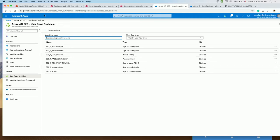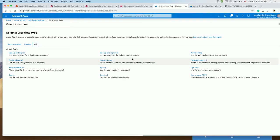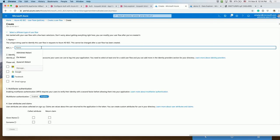So how it works is this. First, you create a new user flow. Like I mentioned here, they provide you with the top user flows that we think users want, so that we help you abstract that process. In this case, if I want to click sign in, sign up, I give it a name, for example, sign in, sign up. And then you choose the identity provider. For me, I've configured Microsoft and Google, but whatever you've configured will also show up here.